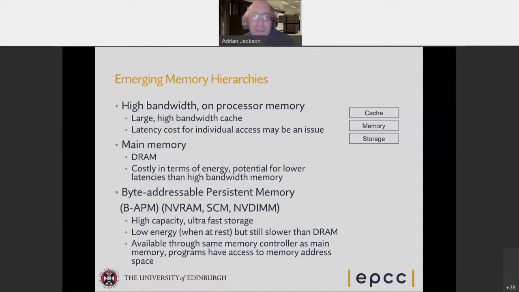And the idea here is that it's very high capacity. So on the A64FX with this high bandwidth memory, for instance, you've only got access to 32 gigabytes of memory, whereas this byte addressable persistent memory, particularly the version from Intel, which is on the market at the moment, the Optane memory, each DIMM can be up to 512 gigabytes, and inside a single node you can get up to 6 terabytes of memory. So it's much larger capacity. It stores its data long term, so you can leave data there and come back to it even through power cycles. That's the persistent part of it.